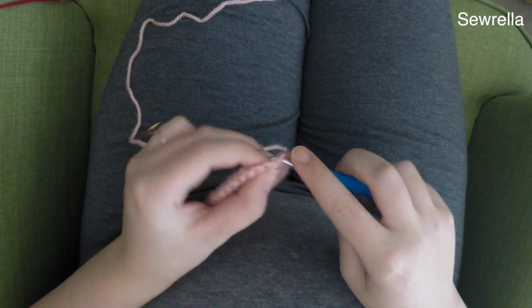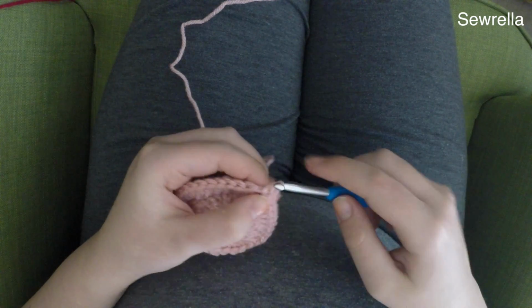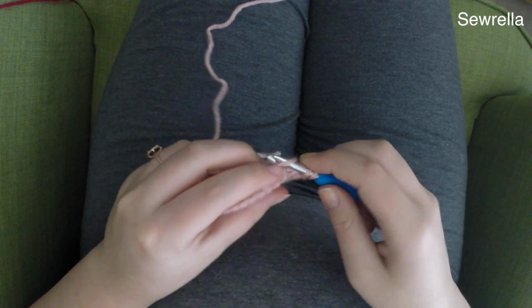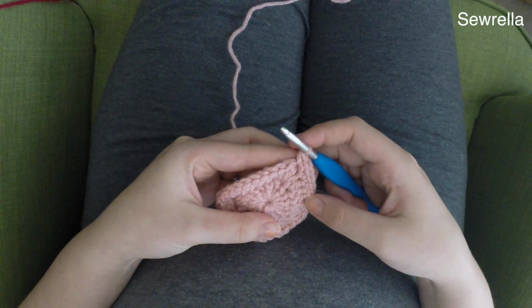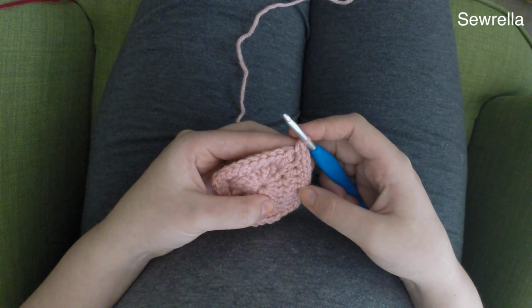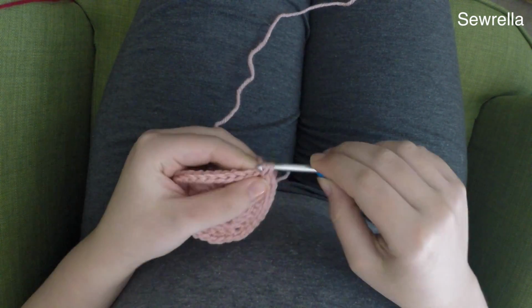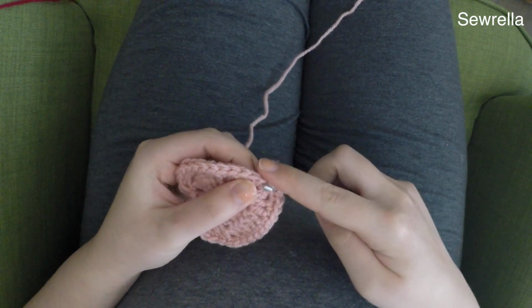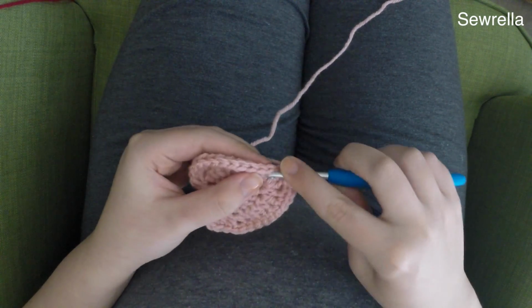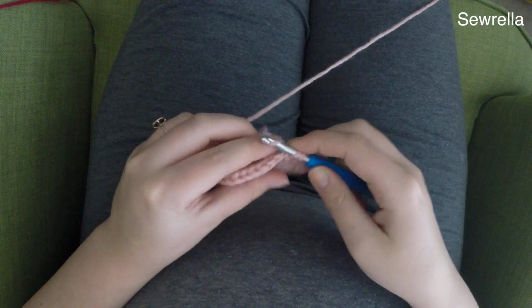So in that bottom center stitch, we're just going to work 3 single crochets in the same stitch. So there is the third one, and then we're going to come back up the other side doing the same thing. So we're going to work 6 single crochets here, 1 in each of the next 6 stitches. So 6 individual single crochets coming back up the other side.